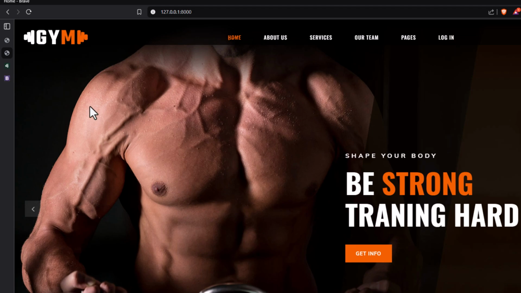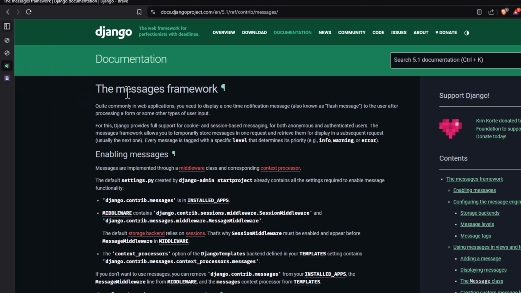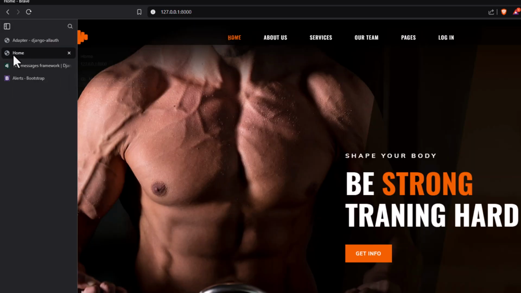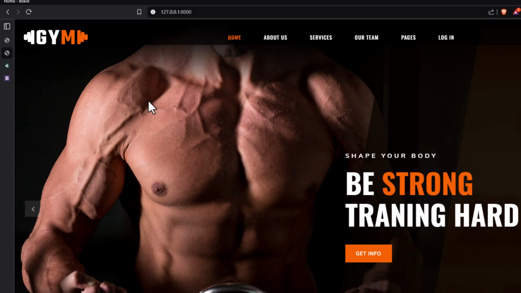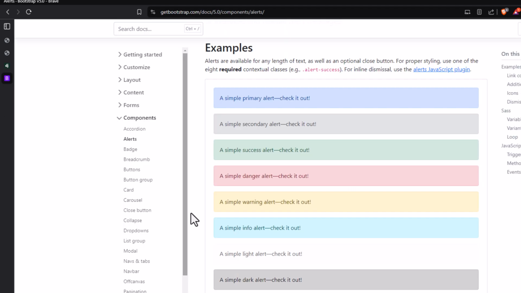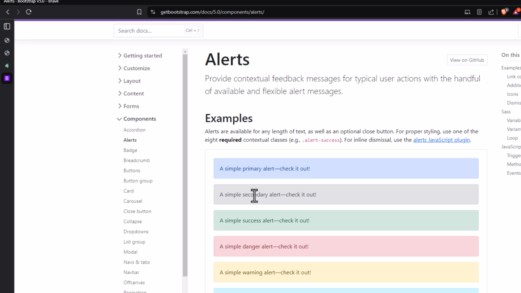There's one more thing I want to show you, and that's the Django messages. In simple terms, these are just flash messages that, for example, when a user logs out, we need some kind of visual feedback for the user to get above here. So the visual feedbacks will look like this.